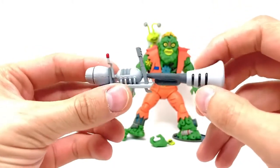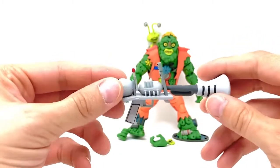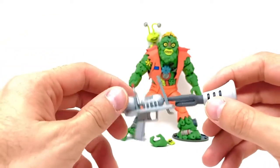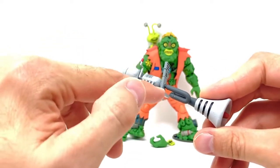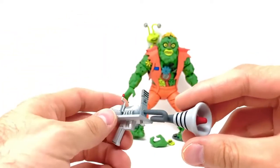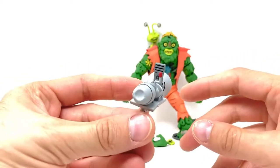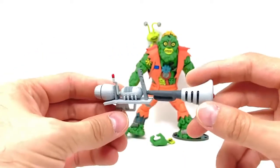This weapon, it's very fragile also, by the way. I've seen people reporting that they're coming broken and stuff. Like this piece right here, it looks like it would break very easily, so I would not mess with it too much. When designing this, I maybe would have sculpted this piece to come out a little bit more to protect that. Even if it's not show accurate, you just don't want something like this to be so fragile and to break like that. But it is really, really cool. I can't wait to put it with my Trag figure.